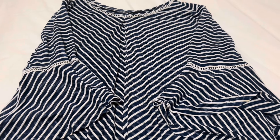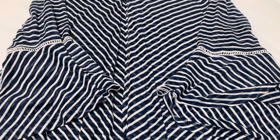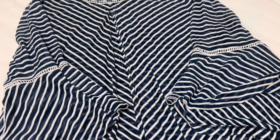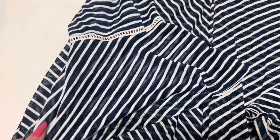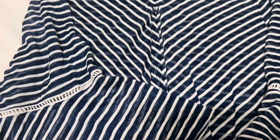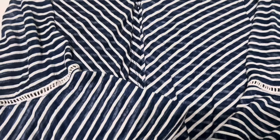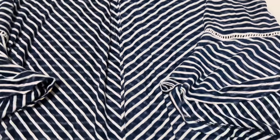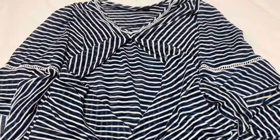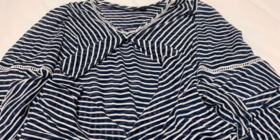This is a really lightweight, kind of semi-sheer blouse by New Directions — it is blue and white striped. I really like the fabric on this. It has three-quarter-length bell sleeves that flare out and I like the lace detail on the sleeves. This blouse also has the same detail around the neck, and it's kind of interesting the way this is made — it kind of looks pleated in the front and those pleats fold back. So you could probably wear this blouse a couple of different ways. The open part in the front could be tied together for a completely different look, and I believe this blouse was an extra large.